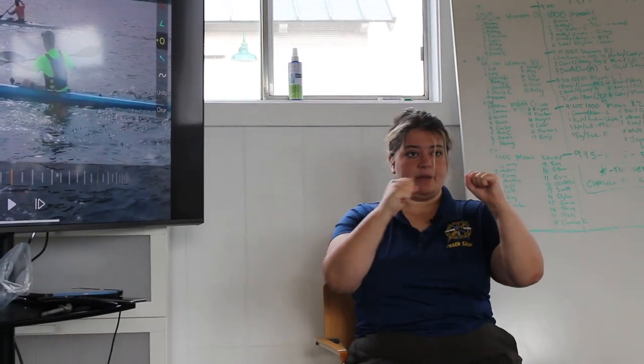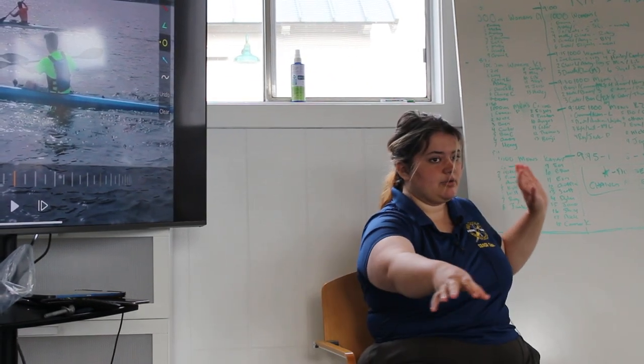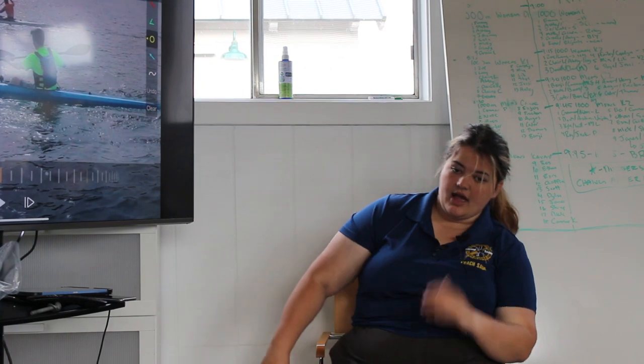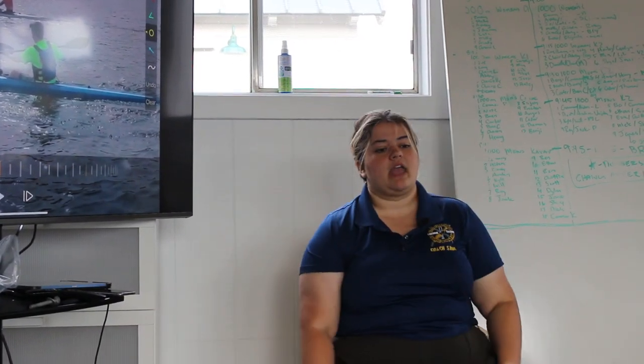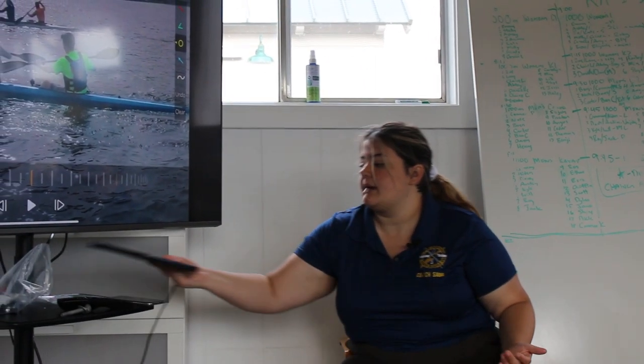And so as I'm rotating, I want to be really careful on using my abs to keep my hip from kind of dropping and having that lazy hip that we call, which we need probably a better term for. But as I'm rotating, making sure I'm only rotating back. I'm not rotating down. I'm not kind of slinking back. I'm not using my abs and letting my shoulders drop. All of those things are really important. You can have a long stroke and not have the boat dip.